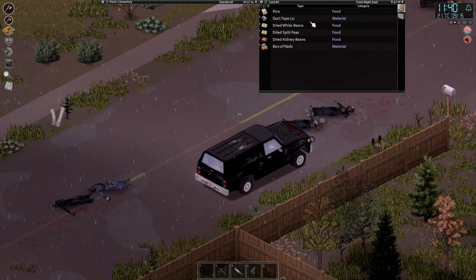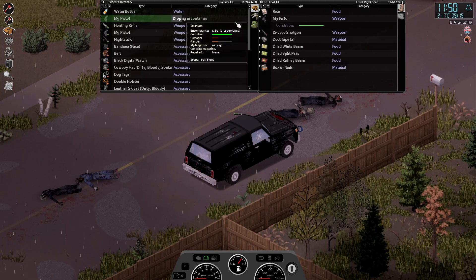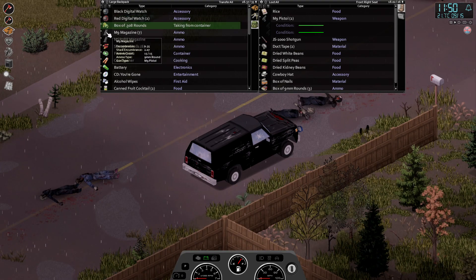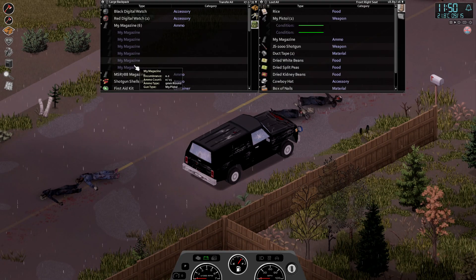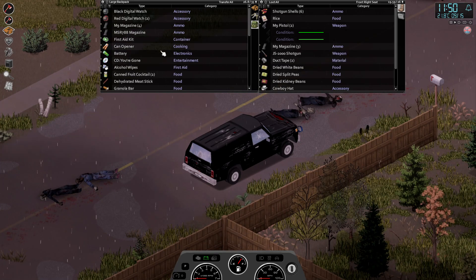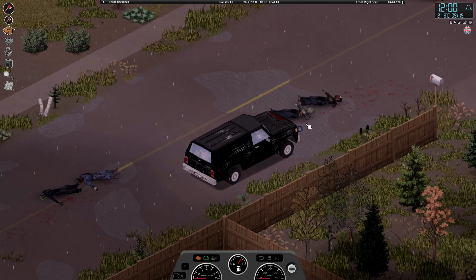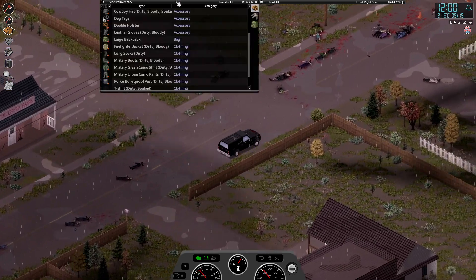We're overloaded here — this is a real problem. We've only really got what we can put in here. We'll drop off the cowboy hat. We've got three boxes of pistol rounds now — some of these were empty. I don't want to be carrying empty magazines around, just in case we put them in by accident. Of course, the shotgun shells, the two pistols. We do have the other axe. Check our weight — twelve. That seems good.